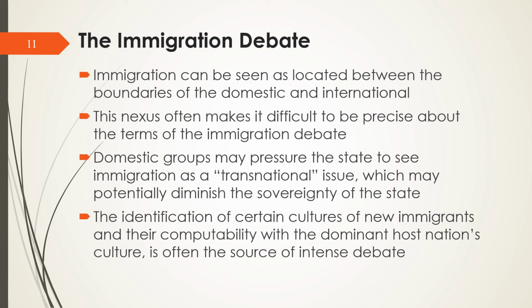If we see nation-states as membership associations, the debate on the suitability and the integration potential of immigrants into a nation is logical within such a context. Immigration coinciding with nation building is the case of the United States, where immigration is seen as client politics, but less so in Western Europe, where nation building predated official immigration. The identification of certain cultures of new immigrants and their compatibility with the dominant host nation's culture is often the source of intense debate.